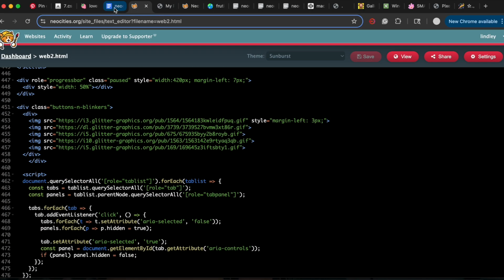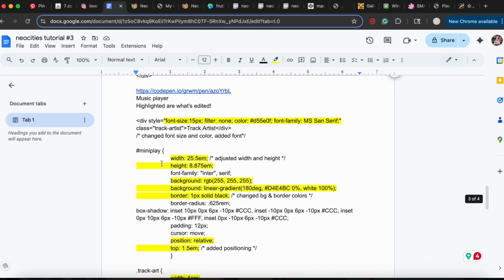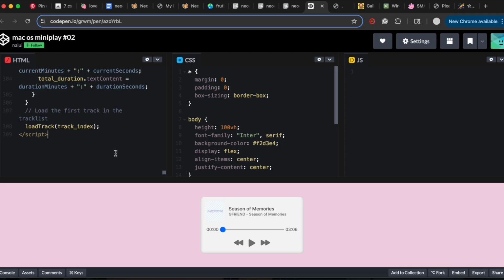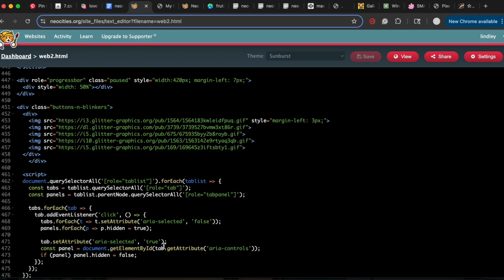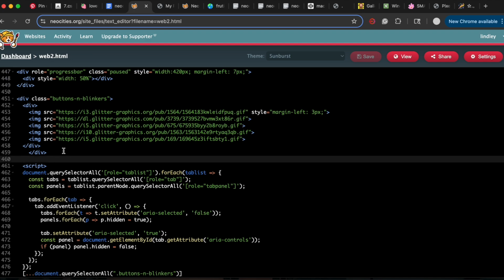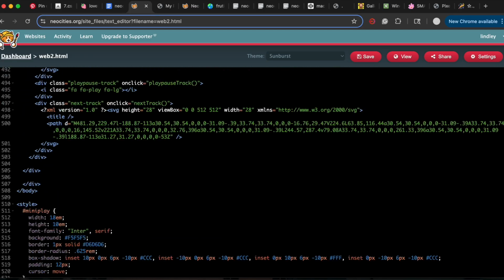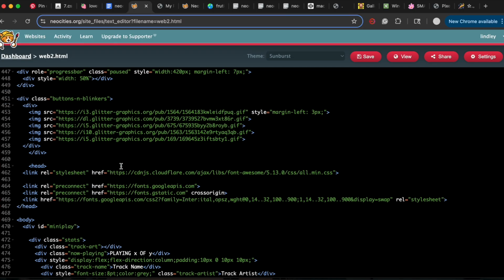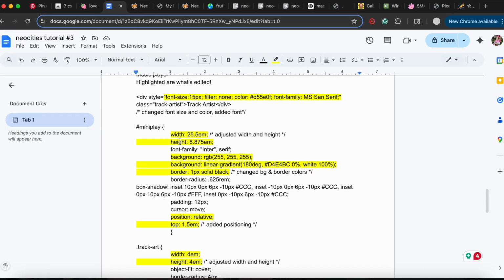And then finally, obviously, our last thing is the music player. So this is something I got from CodePen, so not my code whatsoever. Shout out to this person. I just copied the HTML and then I did change a few things, so we'll go over what I changed. So yeah, before the JavaScript, after the div, we're gonna just do that, and it's gonna give you a bunch of errors because you've put div classes and headers and bodies within other div classes and headers and bodies that haven't been ended, but you can just ignore it because it works. It will work, trust and believe.